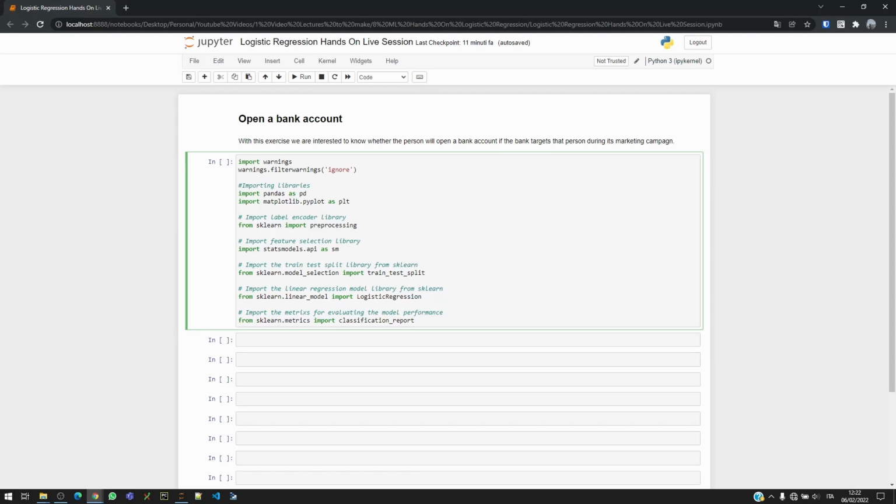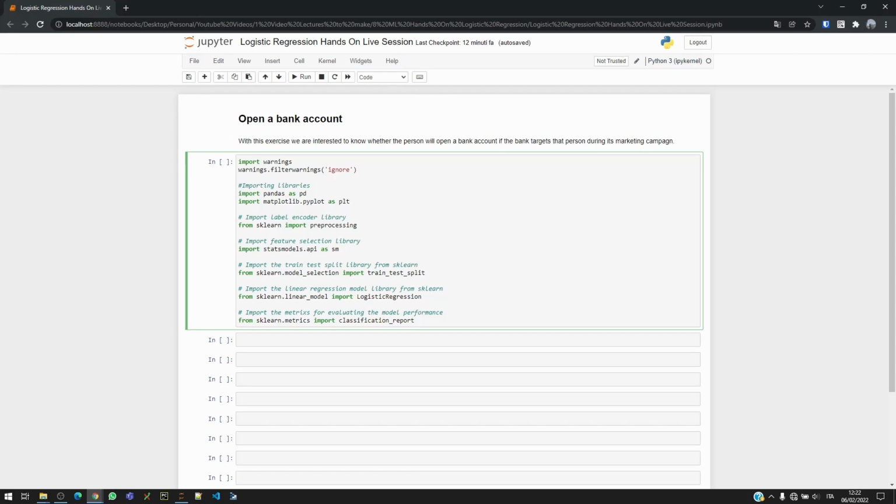I'm going to import preprocessing from sklearn because I'm going to do some pre-processing on the dataset before using it in the model. I'm going to use also statsmodels, because with this framework, we're going to select which features are going to be useful for our model.